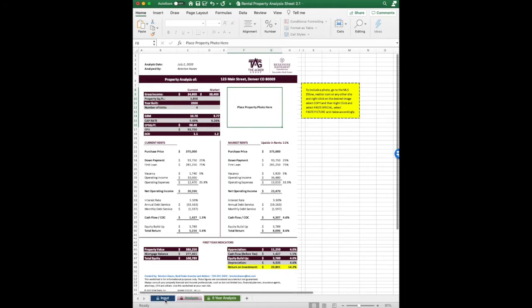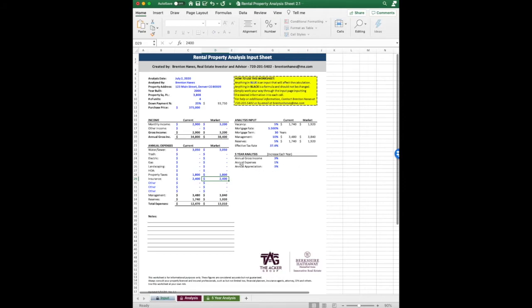So also on the input page, I'm using an effective tax rate to calculate some of those returns. So I'm using 37.4%. It's probably pretty high. Mine was actually under 1% this last year. That was a little bit of an anomaly for me just because I started a farm and we had bought quite a bit of equipment and we wrote that equipment off our first year, but that's a whole other video and conversation.